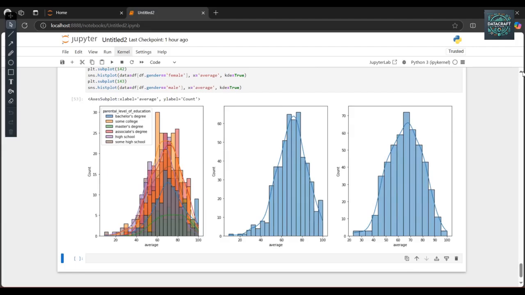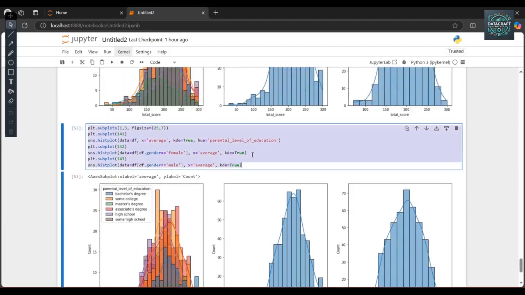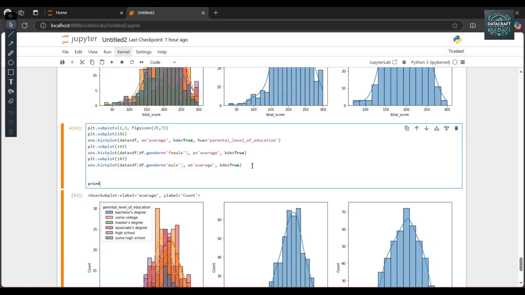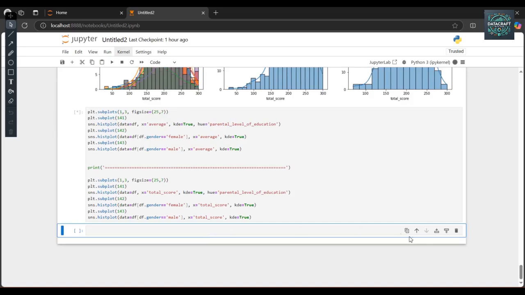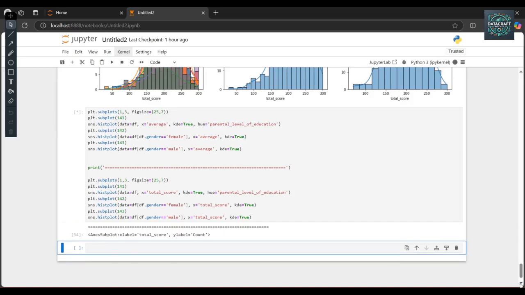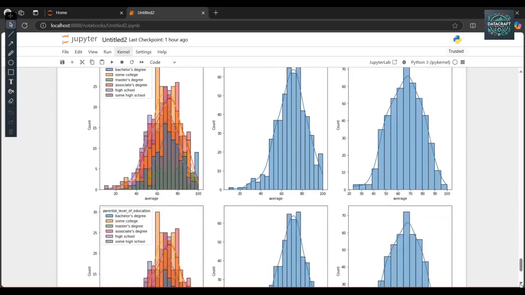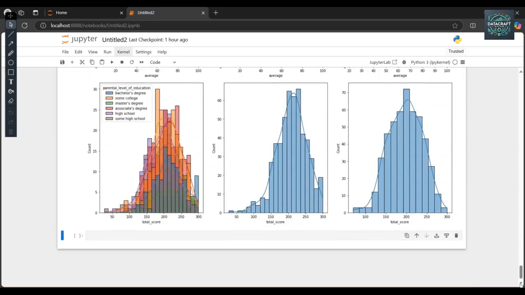Okay, the next, I'll do the copy same and paste. Instead of average, I can write here the total score. Copy, paste. Okay, parental level of education, and the next is lunch.